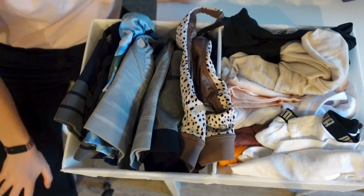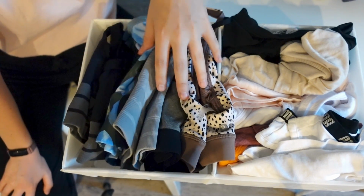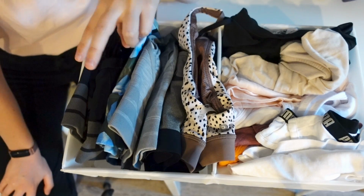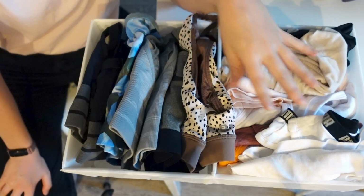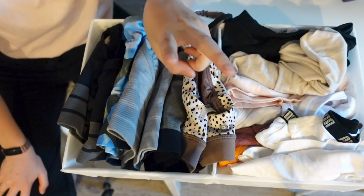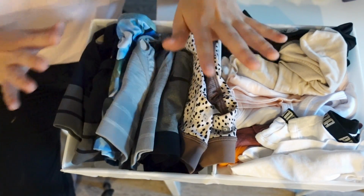And also what I've noticed is that over the last year and a half, all of the sports bras you see here are, I think, from the last 2 years, since 2019. I've really transitioned to neutral colored tops and sports bras, and there's more color with the leggings, and I find that works best. So these are all of them.